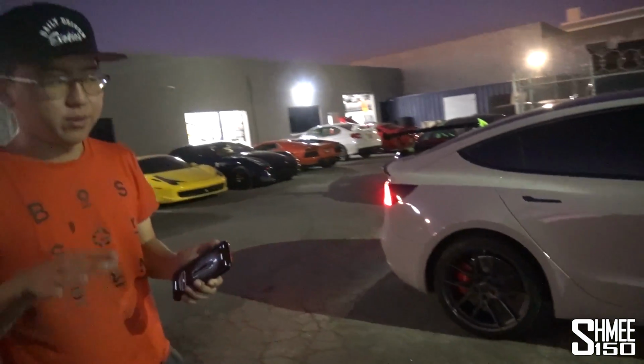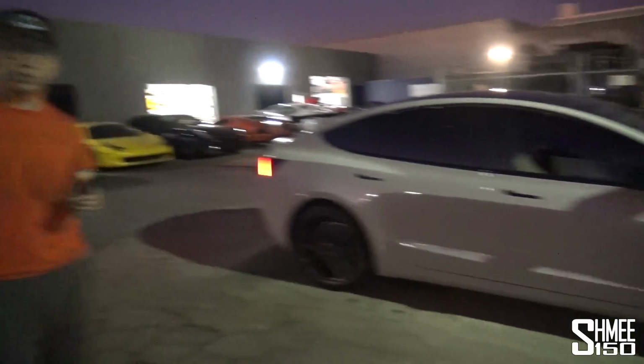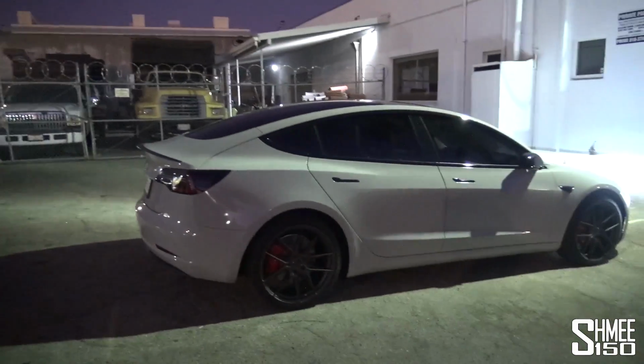When you're home, you'll be able to park it outside your garage. It will open the garage door, move inside the garage, close the garage door, and turn it off. And in the morning, you can actually program it where it will open the garage door, come out, close the garage door, and turn your climate control on at 7:30 in the morning. And be ready for you to go to work.